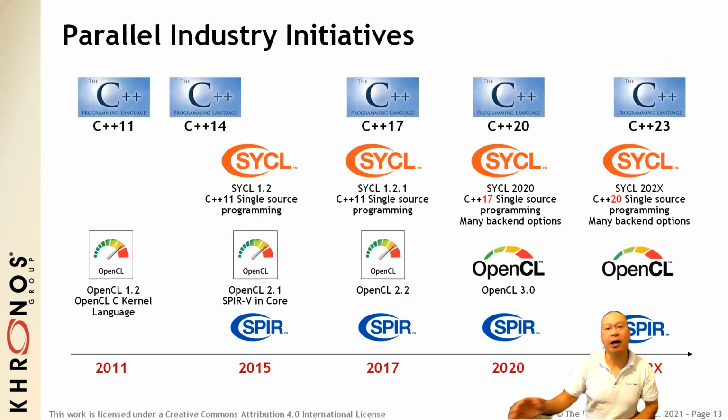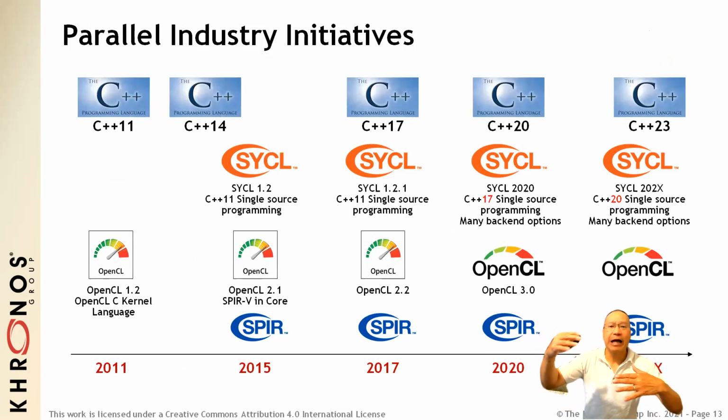So this slide is about the parallel industry initiative and the possible future roadmap of SYCL. We released SYCL 2020 based on C++17, which enables exciting C++ features like CTAD and deduction guides that make code less verbose. There are also a number of other great features which I'm going to highlight.